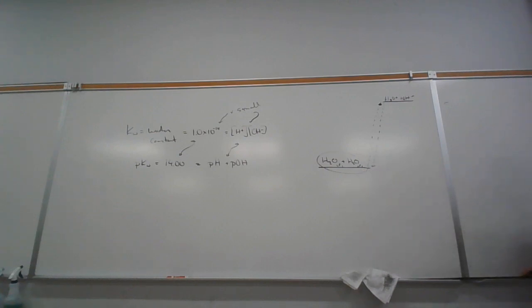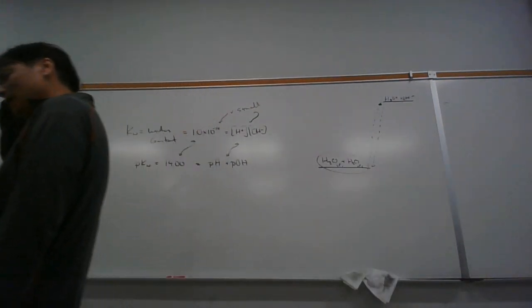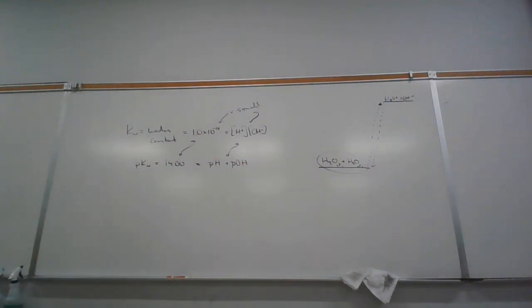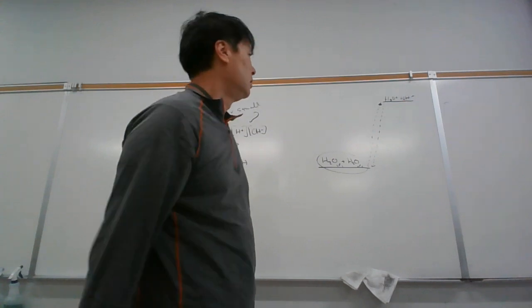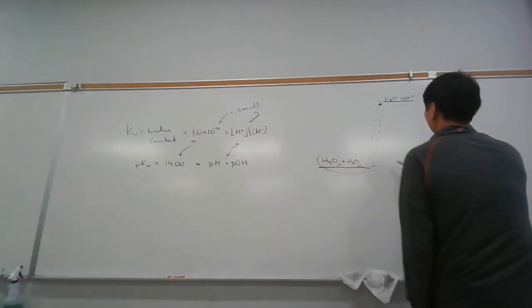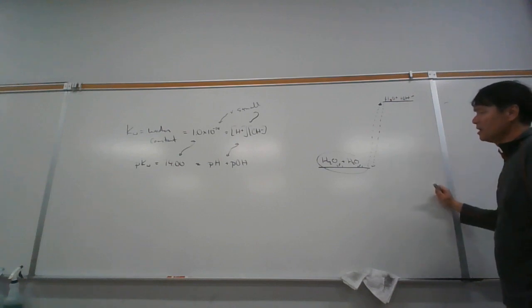And so pure water has what's called mega ohm resistance. In fact, that's how we test the purity of water. When I was working with high purity water, there was an ohm meter attached to the water, and you would just read the ohm meter to see how pure the water was. And if it was registering the mega ohm, then it was good, clean water. But even the good, clean water is still going to be 10 to the minus 7 molar hydrogen, 10 to the minus 7 molar hydroxide.